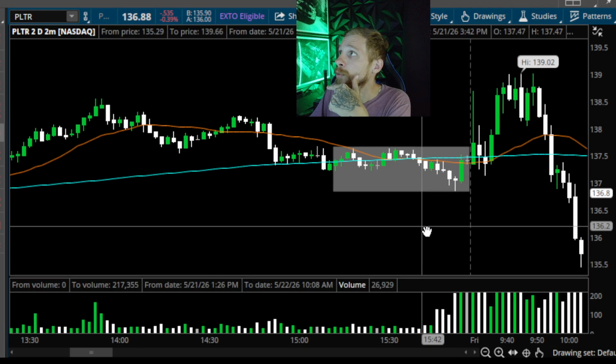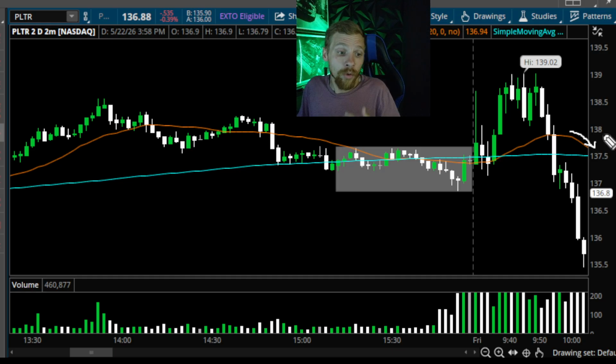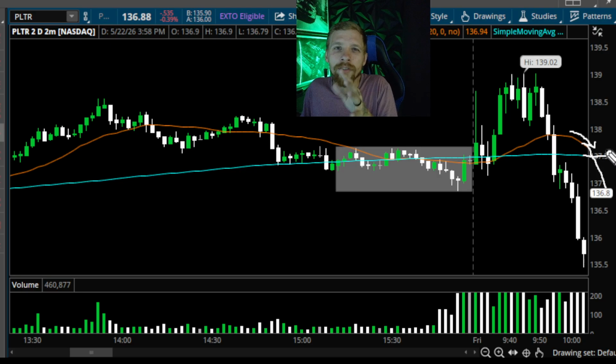Okay, so right here at this point, notice the 20 is starting to trend downward, right? So what I want to see in order for me to go short on this, I want to see this 20 break below the 200 and start to trend down away from it while the 200 stays relatively flat. It can kind of dip a little bit, but that's what I want to see. When that starts to happen, I look for a pullback in price and then look for one of my 5 entry event models to happen in the location of that trending 20 SMA.